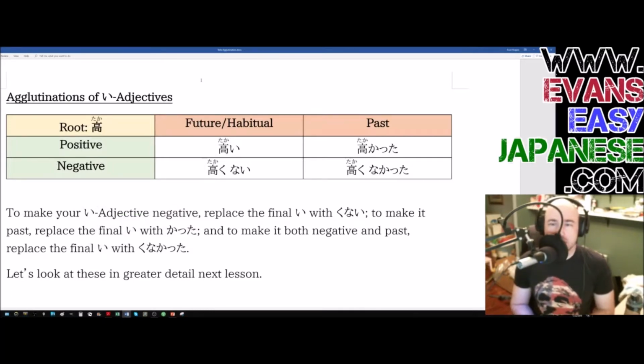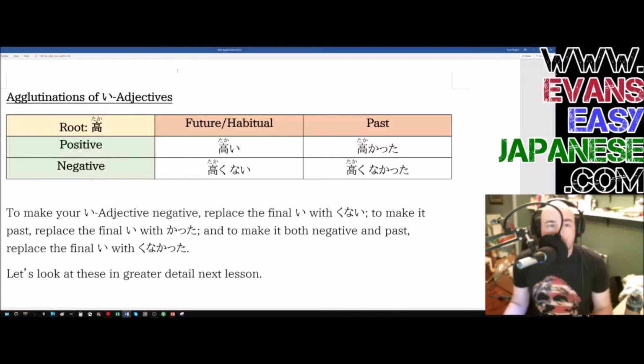EvansEasyJapanese.com video teaching you all about the past tense of both e-adjectives and plain form / direct form verbs. Direct form verbs are the u and the ku sound, like ikimasu is a distal style verb, whereas iku would be a direct style / casual dictionary form / plain form verb.